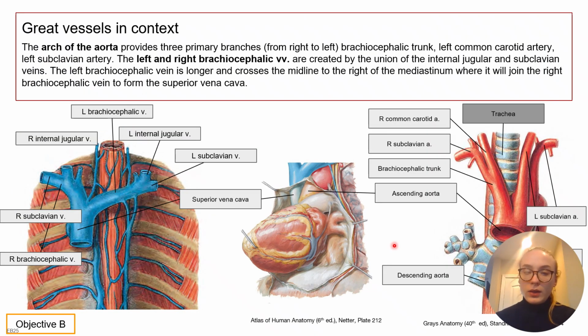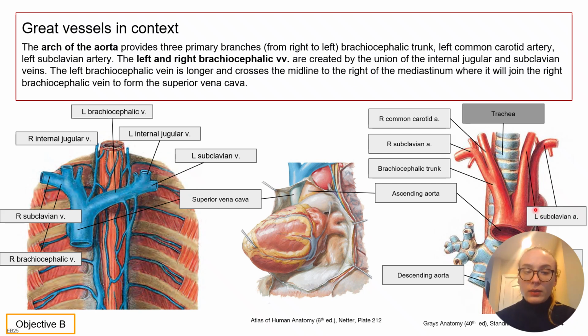So looking more into these great vessels, we'll start with the aorta. We'll start with the ascending aorta. Right when it's coming off the heart, that's when it's considered the ascending aorta. Then, just before it starts arching, we have the brachiocephalic trunk, which comes off onto the right side here, and then the left common carotid artery and the left subclavian artery. I think my face is currently covering the label for the left common carotid artery, but that would be this one here. I like to think of the brachiocephalic trunk as a little extension, since the aorta leans towards the left side of the body.